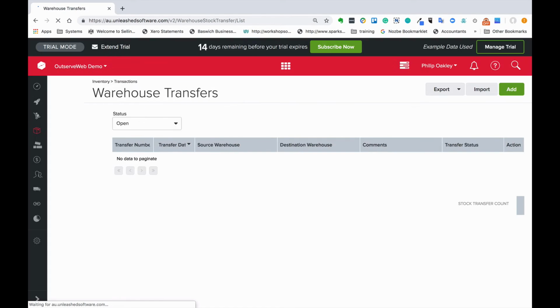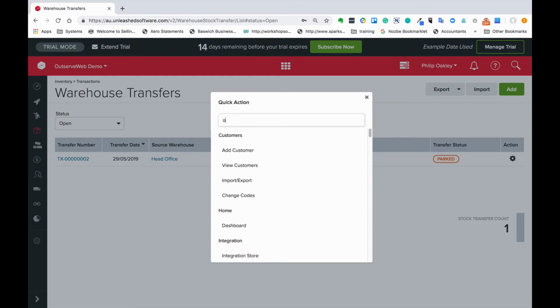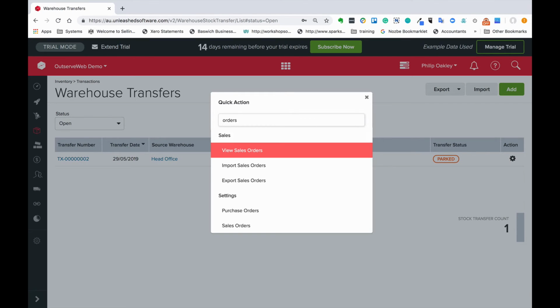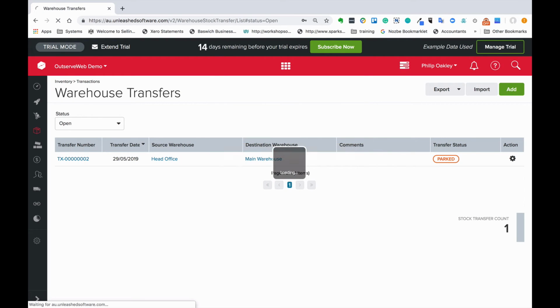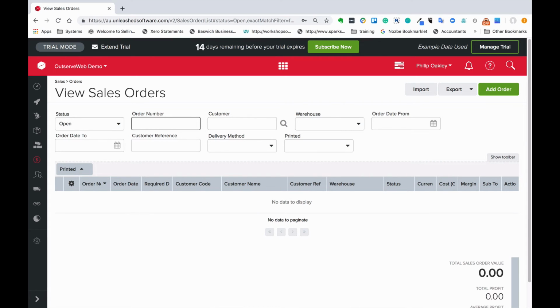If I wanted to go back to my view sales orders, again control and the full stop, maybe I type orders, it brings up anything in the menu bar that you would normally have on the left over here, so I can view sales orders, import sales orders, export sales orders, and even the settings page. But I just want to view sales orders, press return, very quickly moving around the system. So although not major releases of the software that we've seen this year already, I think these two items, you'll agree, could make a significant difference to the efficiency of using the system and also the functionality of the printed.